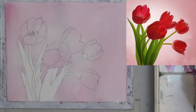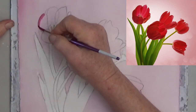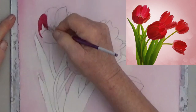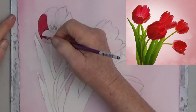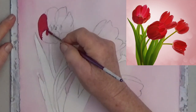I'm going to start with the darker red areas, so I mix a puddle of dark red or pink. If you can keep the reference photo printed out or on a big screen right in front of you while you paint, it'll be much easier to see where you want the tulips lighter and darker. Having variation in the color of your flowers is what makes them look so good, but it can be difficult, especially with the color red.